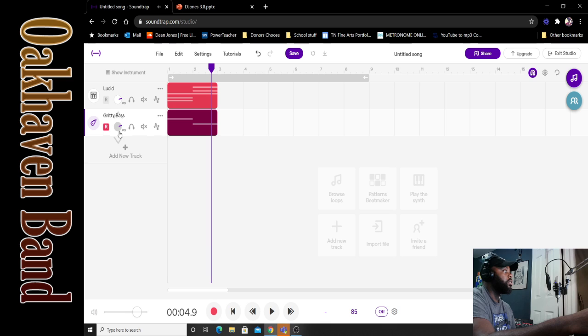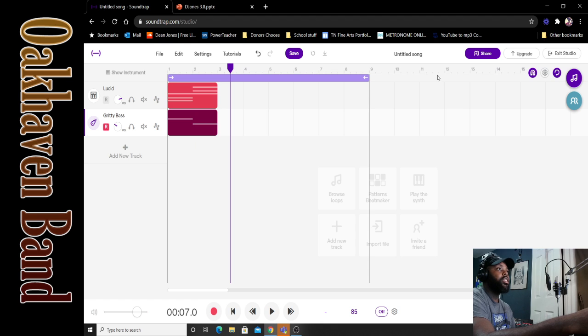And that bass line is very strong. You can turn it down some. You can control your volume for your instruments right here. Okay. And just to get a really good feel for it, let's loop it so we can hear it a couple of times.